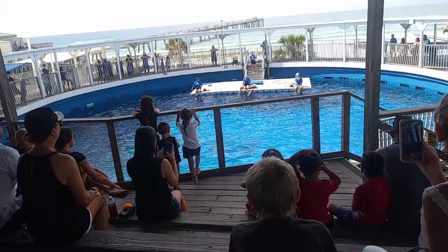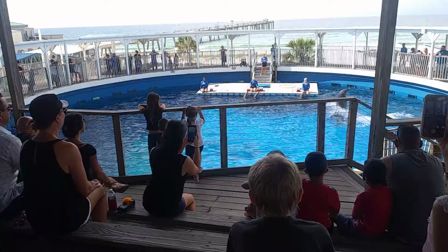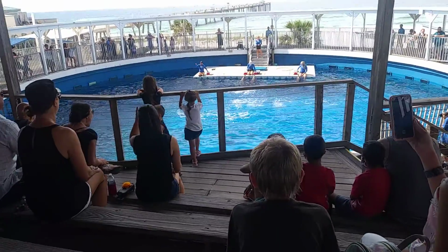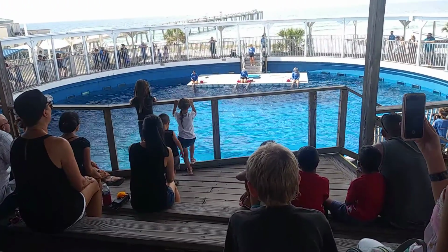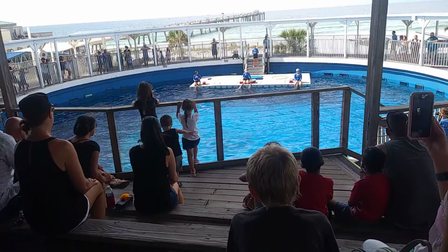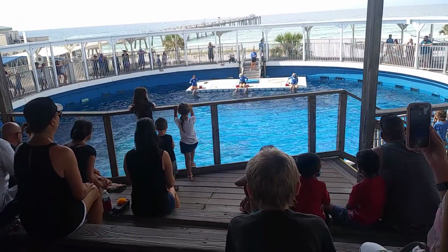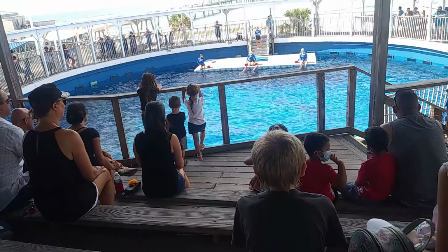So you saw Sebastian just got that hand signal. Shane threw ice to let Sebastian know exactly where they wanted him to go, and then he got that whistle, which means that that was exactly what we were looking for, and he can come back to nudge it to get that reinforcement. Now it looks like we're going to give him another chance to practice that behavior because practice does make perfect. So again, he got that hand signal. He's headed over to where Shane is.